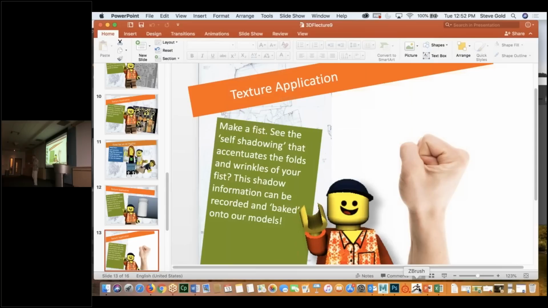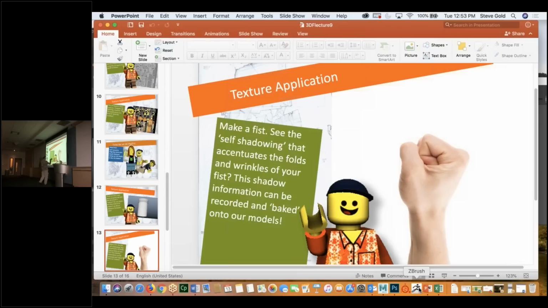But if you look at that, those crevices, those details from your fingers and your hand are visible because of self-shadowing. Light literally cannot get in there and it creates a shadow, and that's what accentuates that detail and makes that interesting to look at. Otherwise it would just be flat, right? Almost devoid of detail. So that shadowing accentuates the detail. And even if you just crinkle your hands a little bit, you can see little creases and crevices in there, and that shadowing is what makes those things highly visible. Light meets dark, we see shape change.